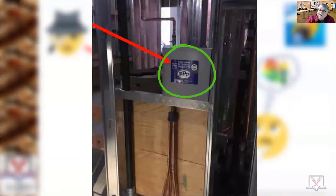But it has a solenoid that you set to go off at a certain time of day and to discharge a predetermined amount of gallons of water to dump through these trap primer lines. There are devices that are made by the same company, Precision Plumbing Products, that work off a differential of pressure when people use fixtures. But the amount of water that gets discharged through that differential of pressure is really, really insignificant. When you have multiple floor drains, you want to be doing something like this. It'll actually save you money in the long run.